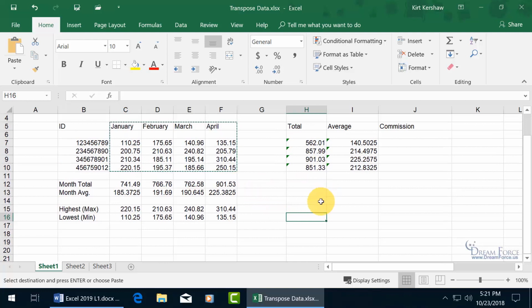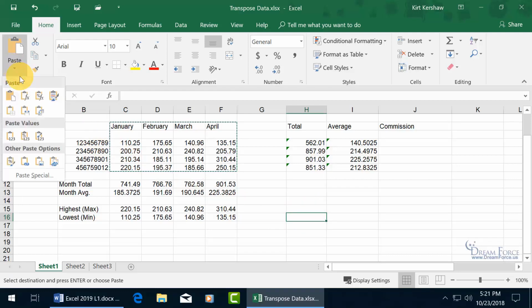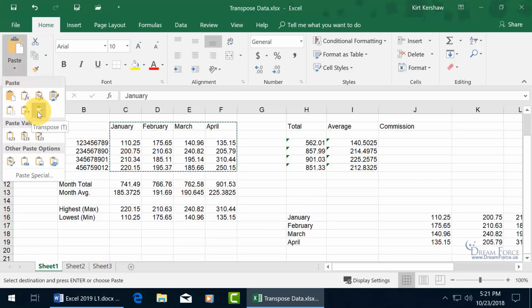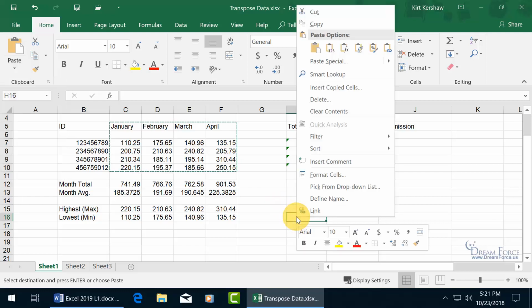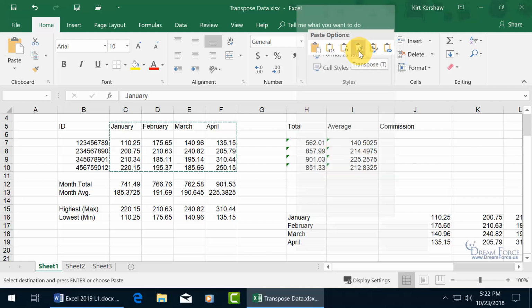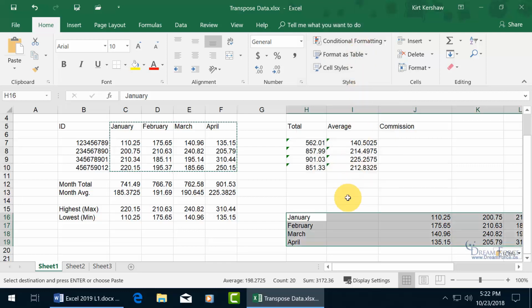And then to paste it, you want to go ahead and come up here either on the Home tab in the Clipboard group and click on the Paste drop-down arrow, and you're looking for right there, Transpose. And you can see when I hover over it, it gives me a preview down. Oh, I can't move off of it because then it disappears. So you got to keep your eye there. Better yet, we can go ahead and right-click on that cell and also get the Paste options, which is the Transpose right here. You can see that it's transposing from the side to column or from the column to its side. In any case, you can see it gives you the preview, and if you like it, go ahead and click on it and it flips it.